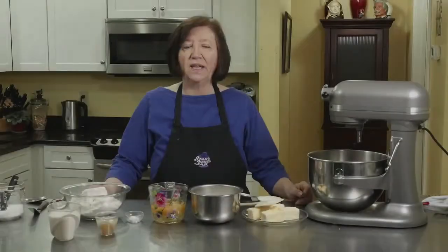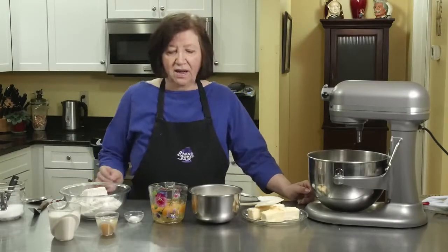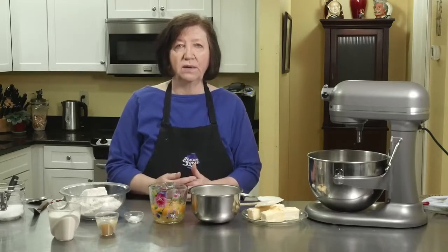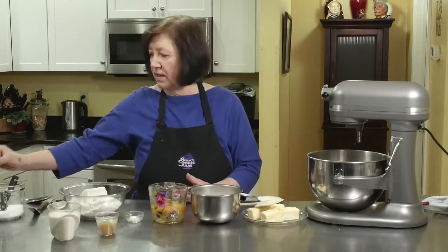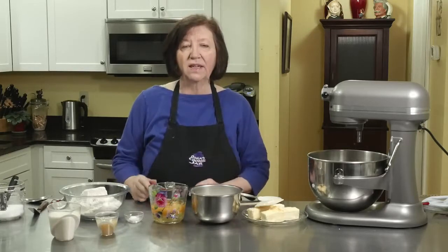I'm sure you've all heard of key lime pie. Well, this is a key lime pound cake. I live in New England, and this is March, and it's hard to find key limes at this time of year. So I had to buy the key lime juice concentrate. It comes in the supermarket in a bottle like this. It is 100% key lime juice, so it's authentic.